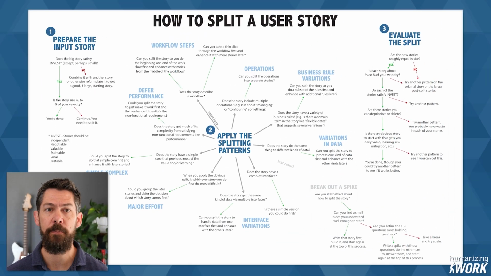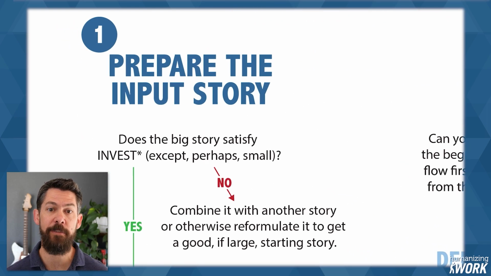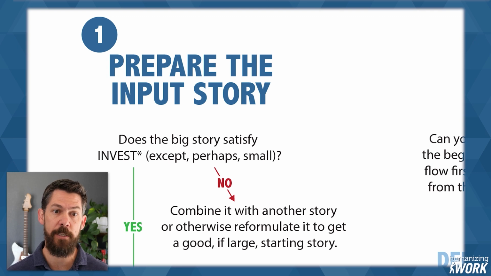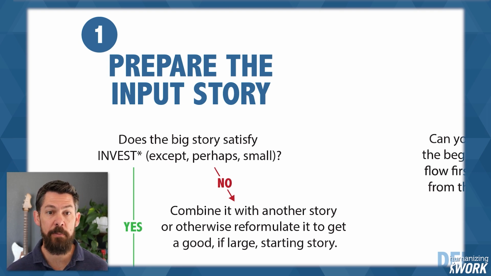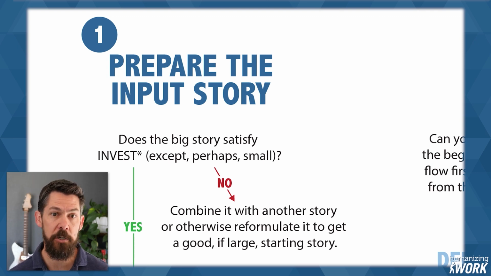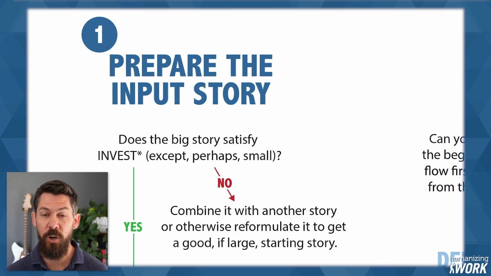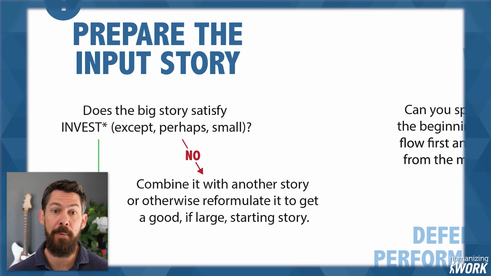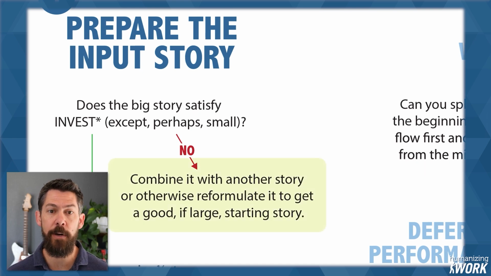The flowchart has 3 parts. First, we make sure we have a real story or feature to start with. We need a complete slice of value if we're going to find smaller valuable slices inside it. Sometimes people come to me with what they think is an unsplittable story, which turns out to be just an architectural component or task, not an actual user story with real value. There's no way you can slice through something large that doesn't deliver direct value and end up with something smaller that does. So the first step in splitting a story is sometimes actually making it larger by combining it with the rest of the components it needs to become a slice of value.